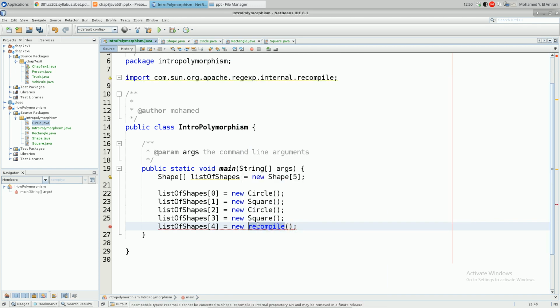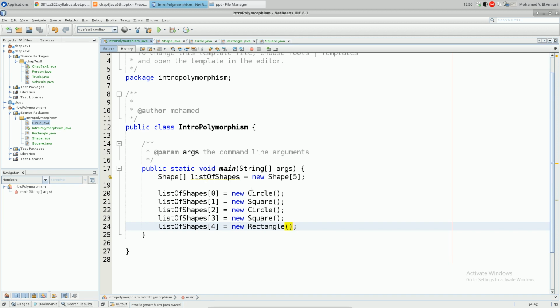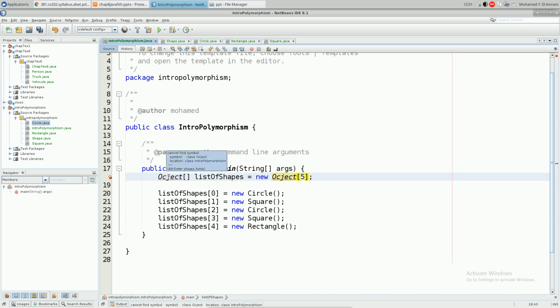But now the new thing that you're learning is that I can mix different data types, and this is another advantage of inheritance. I can group them because they have the same parent. They're all children of shape, and it can go on even if somebody is a child of another child. Since they're all the same thing, I can group them all. Hence, with the same logic, because everybody is inheriting from Object, I can do something like this. But it doesn't work because there's no object, it's just Object. Well, if you spell it right.